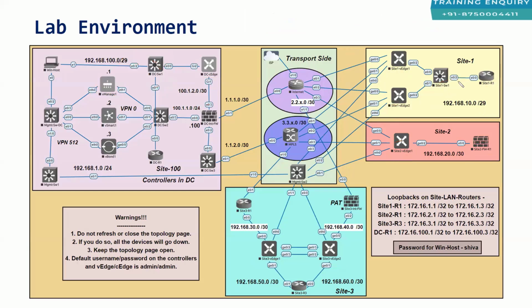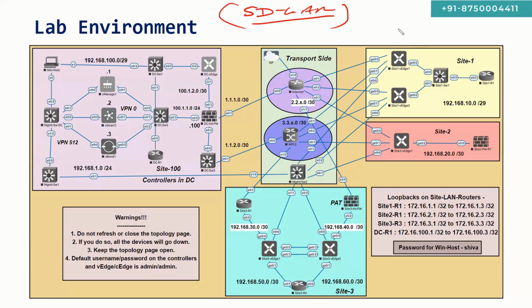One more thing that I would like to explain here. For the SD-WAN technology that we are going to learn, we are always going to take examples from an enterprise customer perspective. Even this topology is created based on an enterprise customer. So you have one enterprise customer which has a data center and a couple of remote sites.